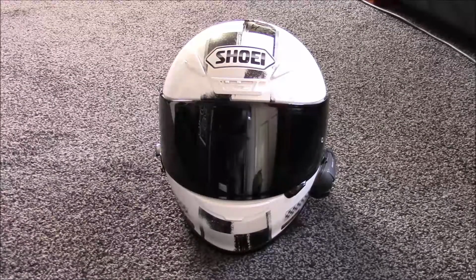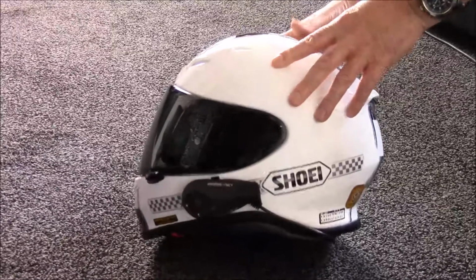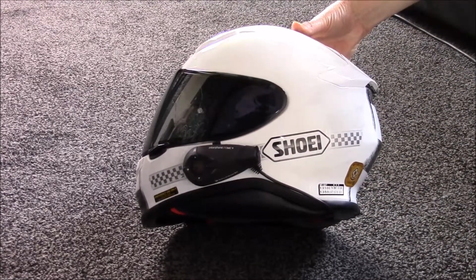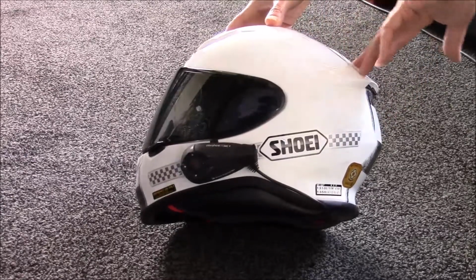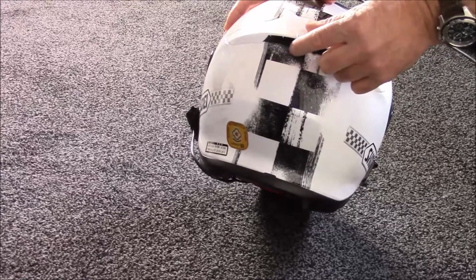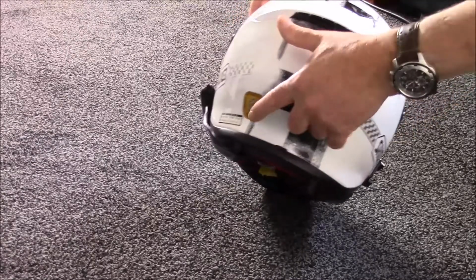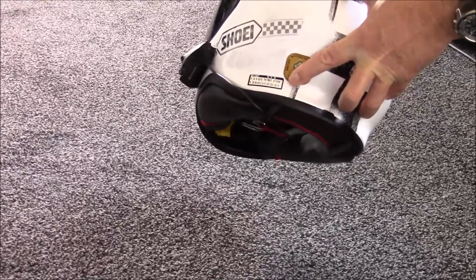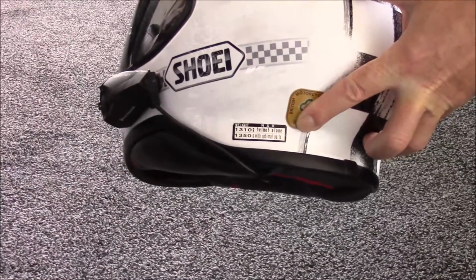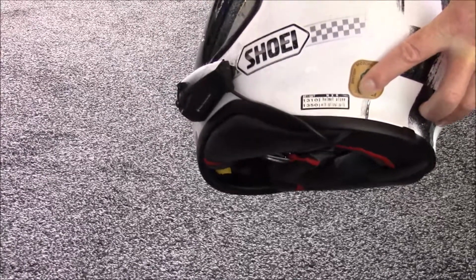As I said, this is my helmet. I'll give you a quick tour. There we go, that's the side there, as you can see. It's quite an aggressive profile on the side, more streetfighter sort of design. There you can see the rear spoiler on the back. There we go, that's one of those outlets they were talking about for the air, which is on this switch just here. There's your ACU Gold sticker. The sticker next to it tells you the weight, which is 1310 grams. And 1350, what does that say? 1350 with optional parts. Now, I guess they must be the breath guard and the chin guard.